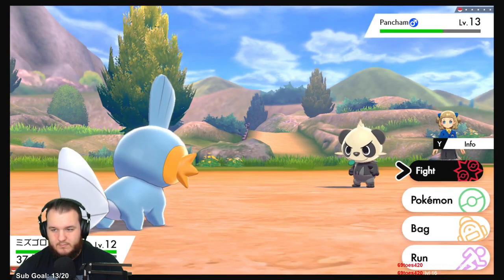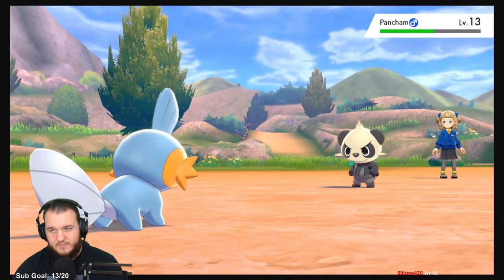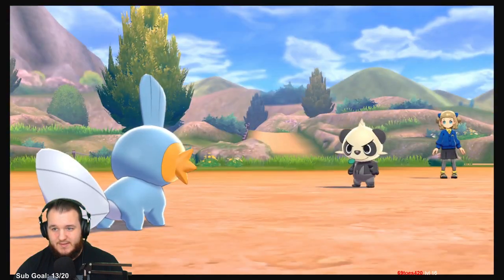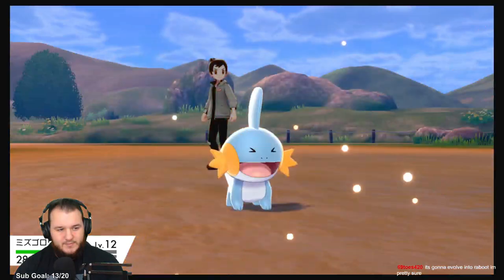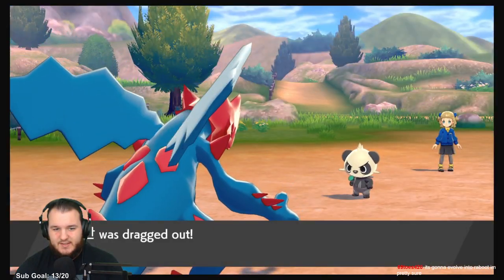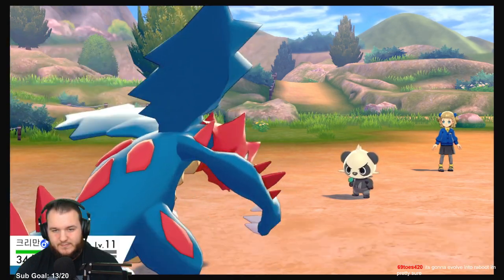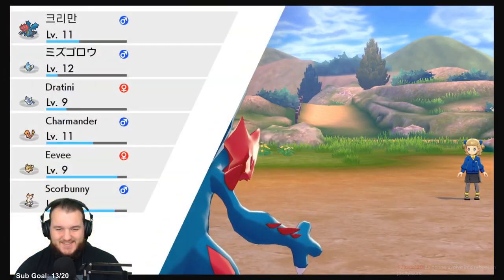I'm gonna use Mudkip. Mudkip from Japan. Oh my god. Barely did any damage. There we go. Gonna evolve into Raboot, I'm pretty sure. What was that? Dragon Tail. Damn. Nice.